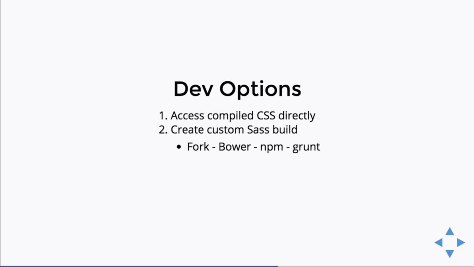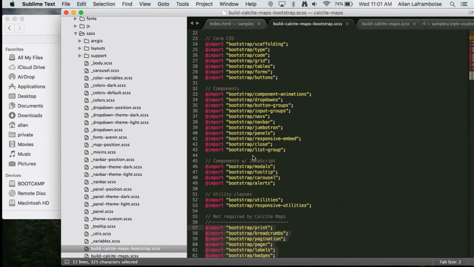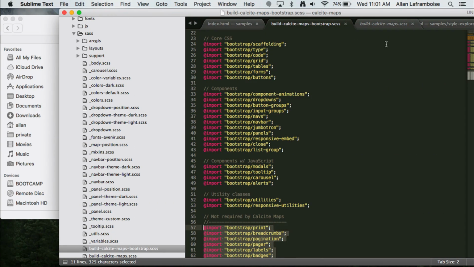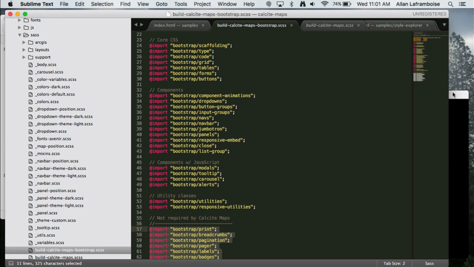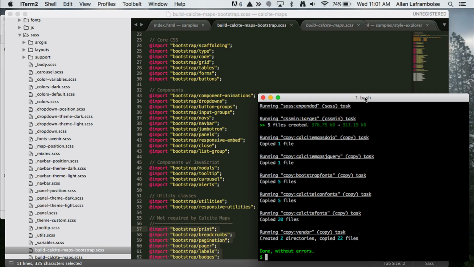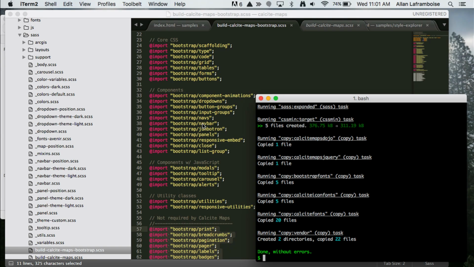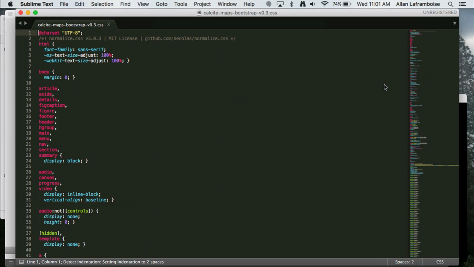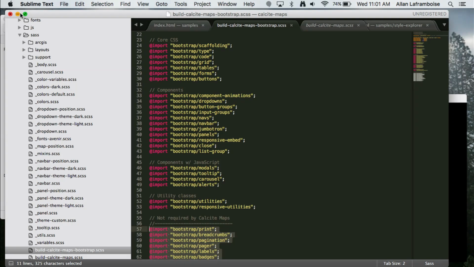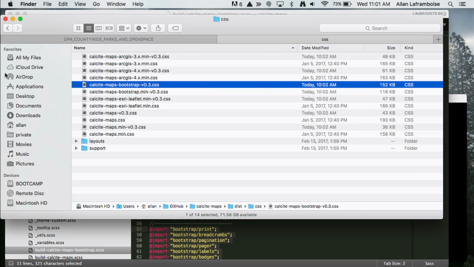And it's pretty straightforward. So if we take a look at some of the more advanced dev options, that's kind of what I wanted to show you here. What we can do is we could do some compiling and some good stuff. All right, so if we take a look at the size of the output, so here are all of the CSS modules that are output. And of course, all I really need is Bootstrap. So here's Bootstrap at 152 KBs. Let's see, yes, it's 152.